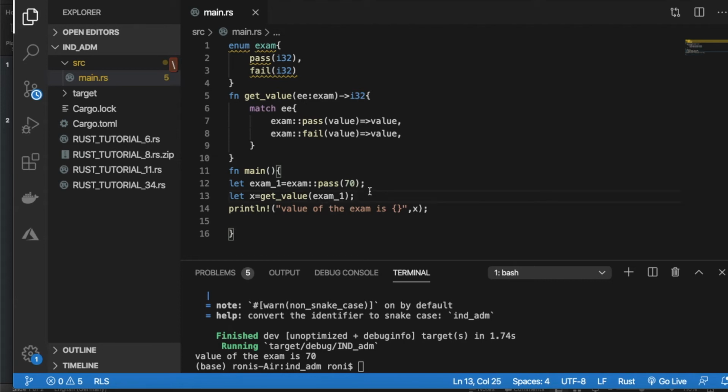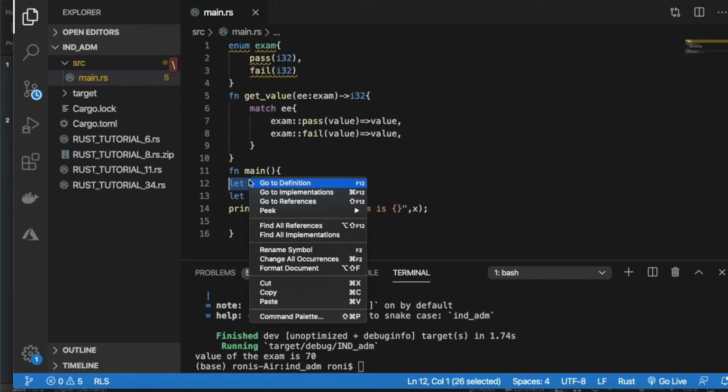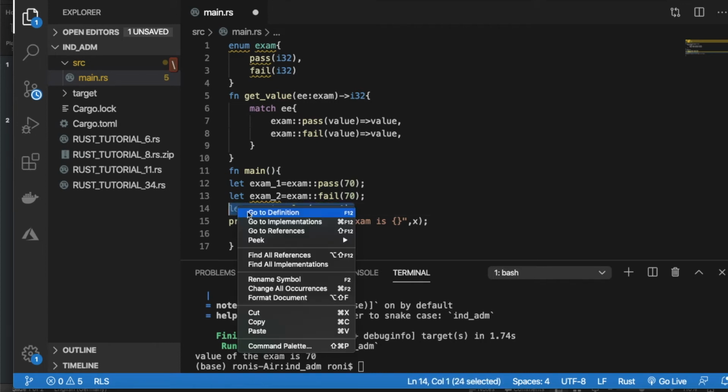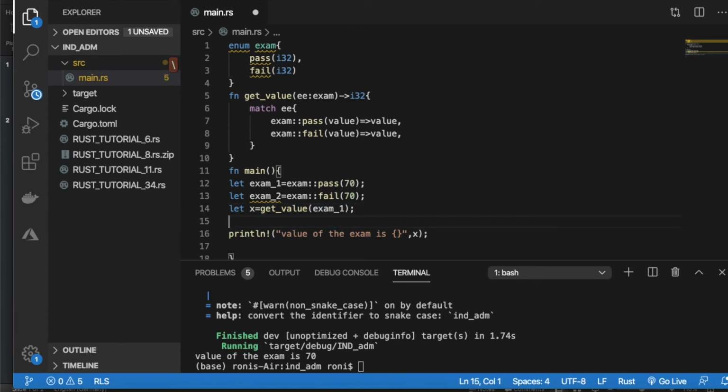Next, let's try something different. It will be exam_2, it will be Fail. I'm going to use y in exam_2.